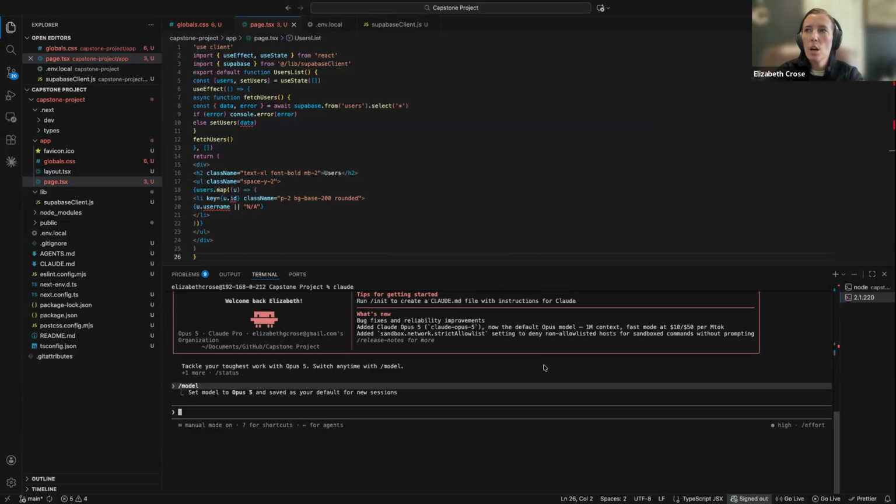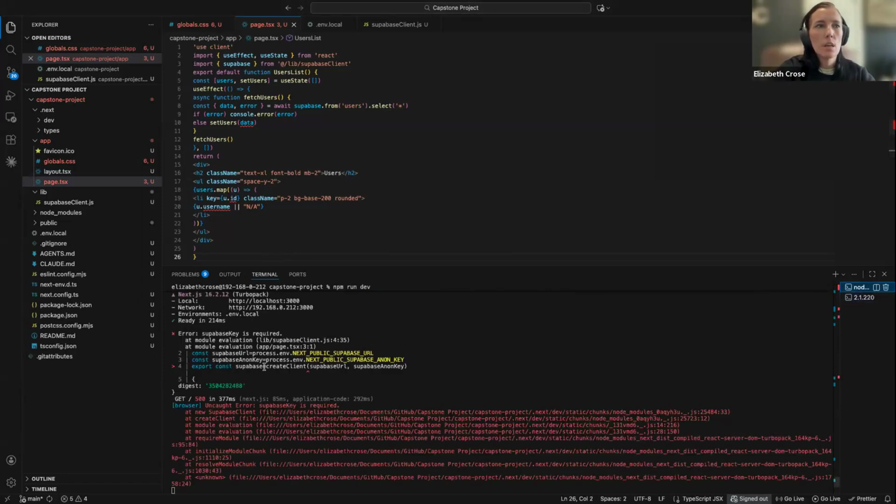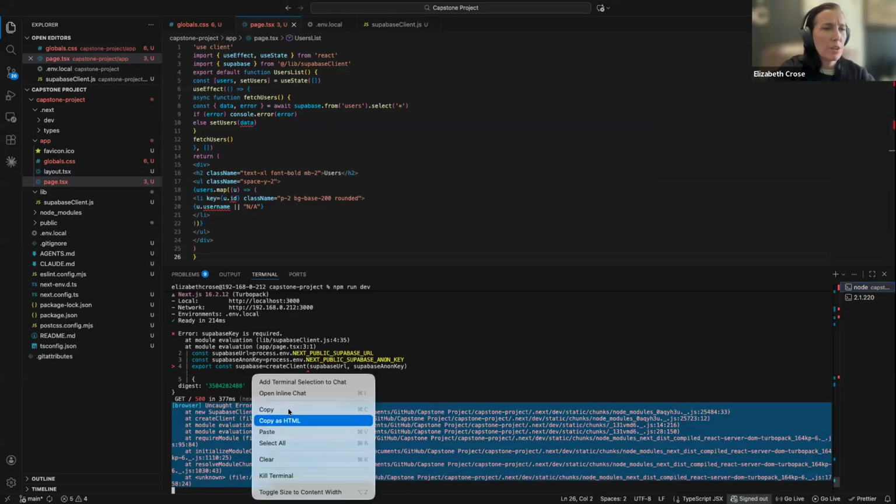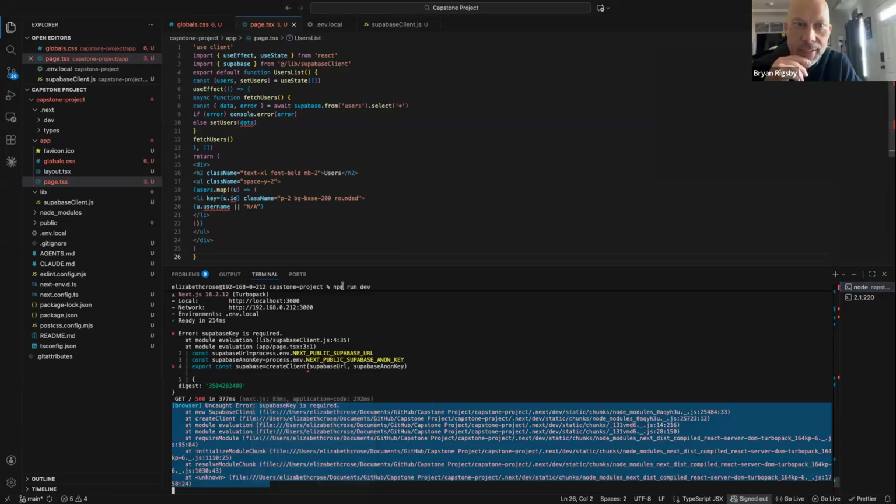Okay. And then copy the error code and throw it in here. Yeah, and you can click on the other terminal. Oh, you already have it? If you already had it, that's fine.